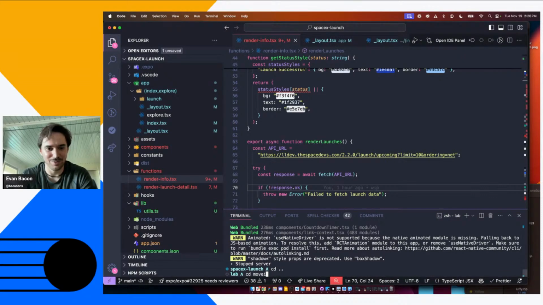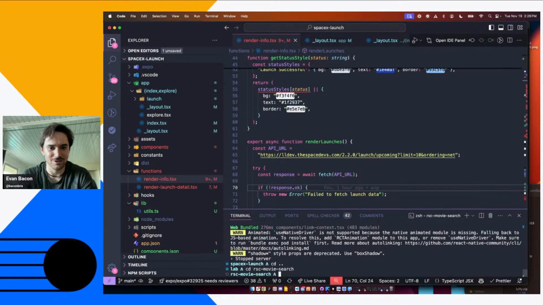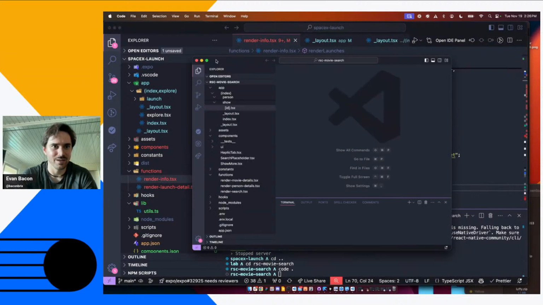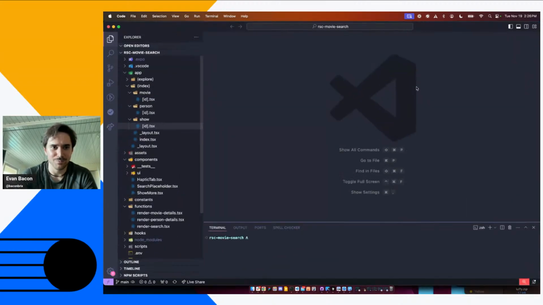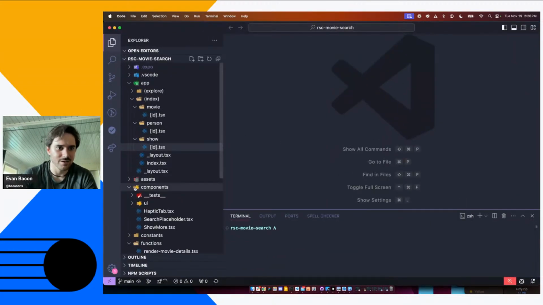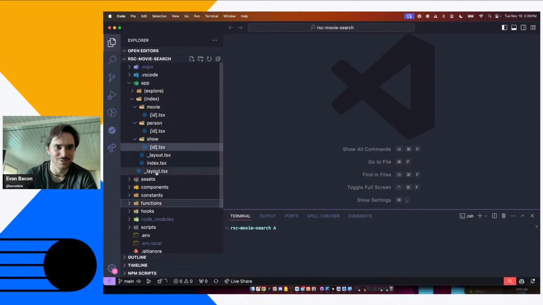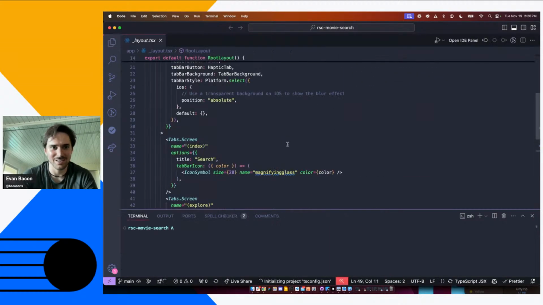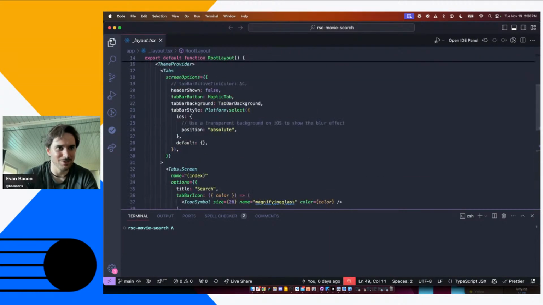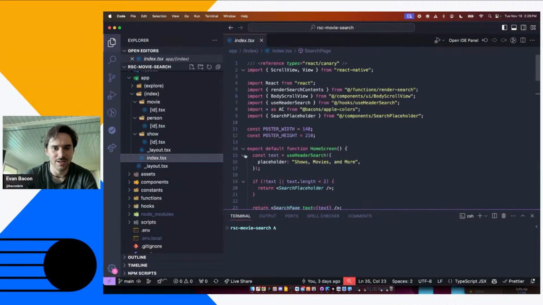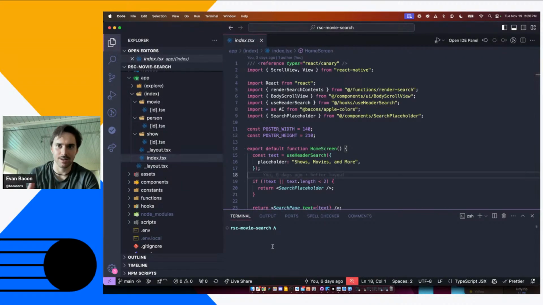Another one that I've been playing with is this movie search demo. This is just another app that I prompted into existence over the weekend. Very similar structure and layout, but here I'm actually using a guarded API.